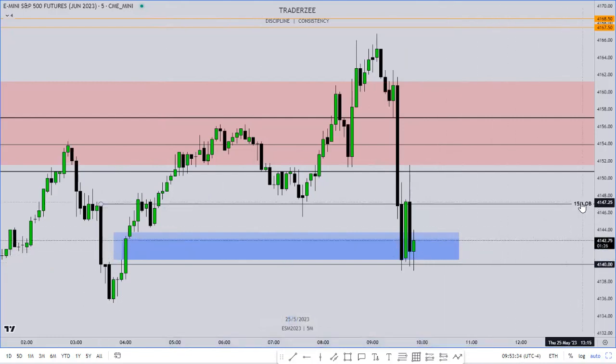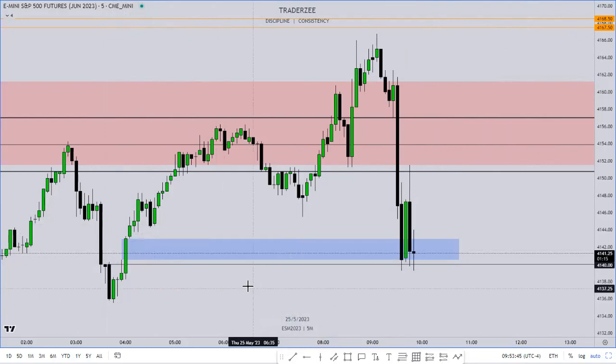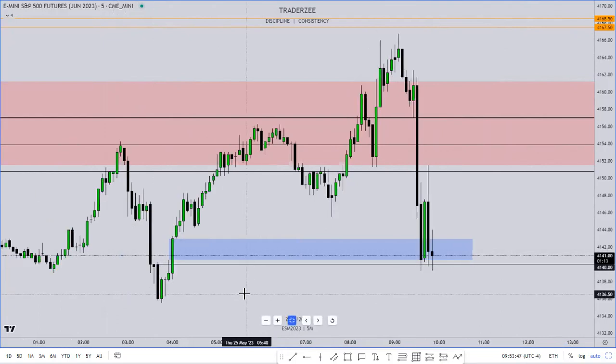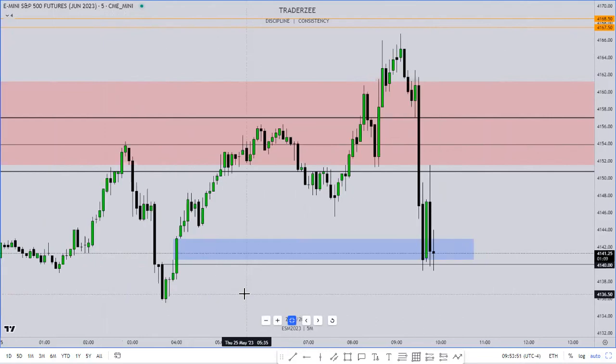I'm going to remove this because I don't think that's important anymore, because we have a refined one. And I'm also going to remove the 15-minute one because we have a refined one. So when you refine it down, when there are two fair value gaps, say like that, from the 15 to the 5 minutes, you usually prefer to use the refined, the 5-minute, the lower time frame fair value gap.